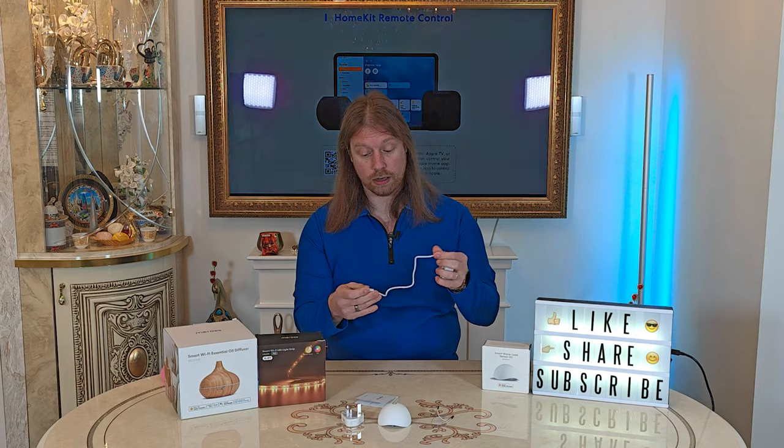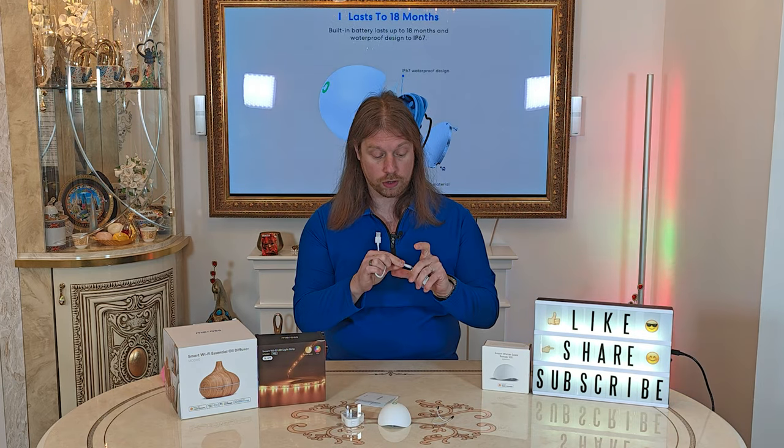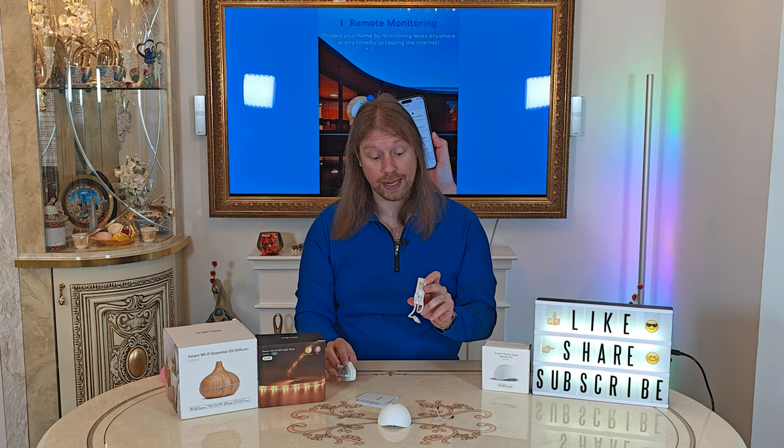It's a tiny little cable, so as long as you've got a power socket nearby you can plug this in and connect it to your Wi-Fi and that should be fine. I'm going to grab another cable so we can have this up on the table whilst we set it up so you can see any lights flashing.